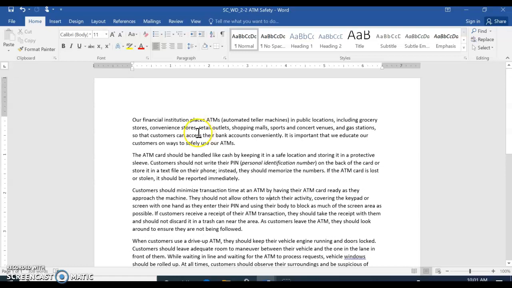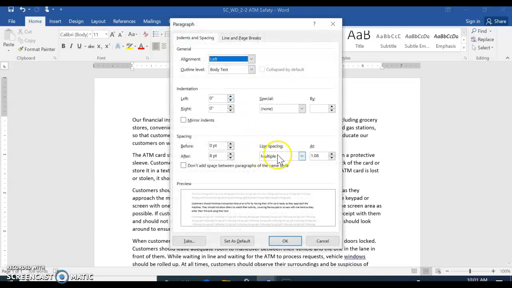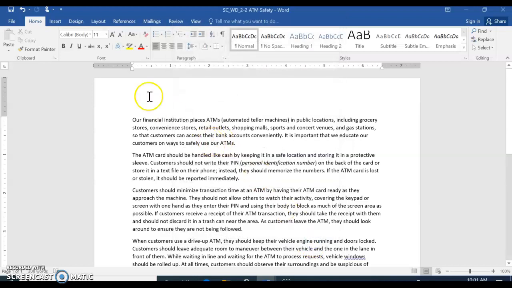If you notice right now, like I said, it's not in single space. If you click the paragraph dialog box, it'll tell you that it's not in single or double, it's in multiple, 1.08, and then it has after every single paragraph an extra 8 points. So we're going to be changing that. Also, if you look at the font selection, it is Calibri 11, and for MLA, they prefer the Times New Roman 12.